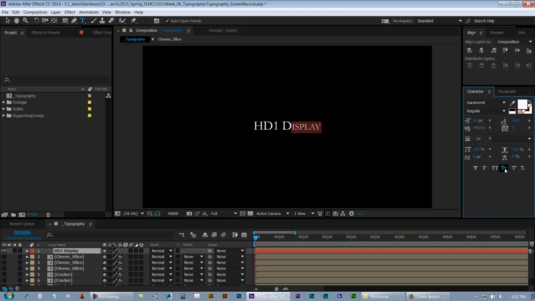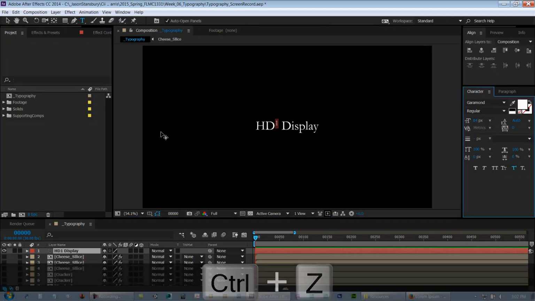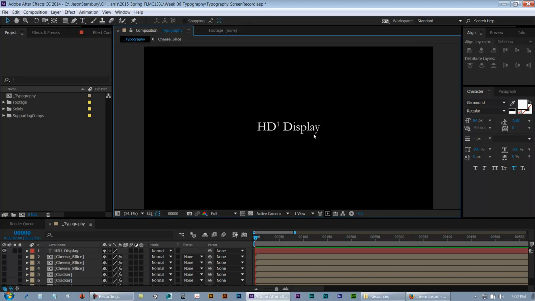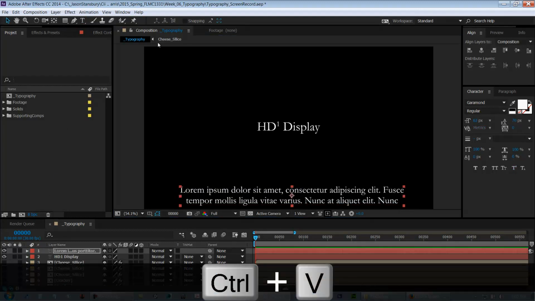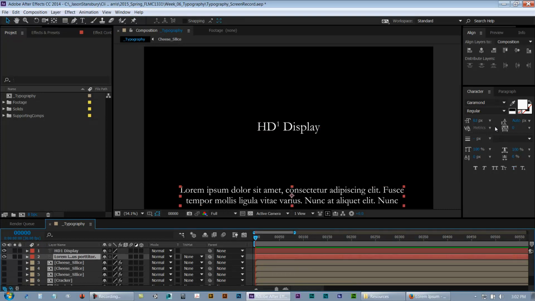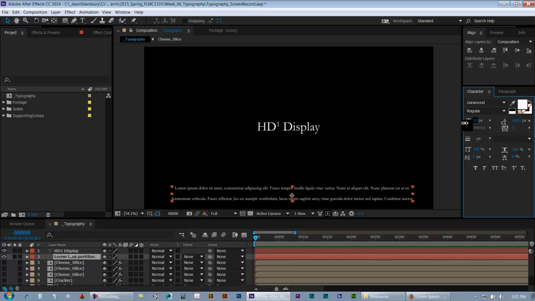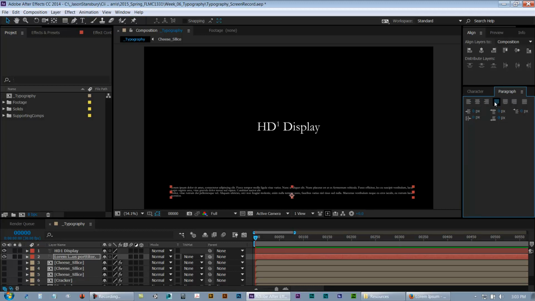All slopes, lowercase caps, and you have a little one superscript and a subscript. So that's a superscript, but we want it on our number one. So just like in books, that's a superscript and it's a note to be displayed down here. And we commonly refer to this as legal. You see that at the bottom of a lot of commercials. So I'm selecting my lorem ipsum. Make sure I'm on my move tool. Make sure my layer is selected. And I can change my font to be little. 20 or so. I'm going to make this nice, tight. That's justified. It must be a return in there.